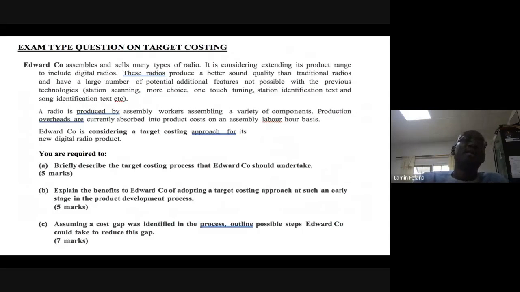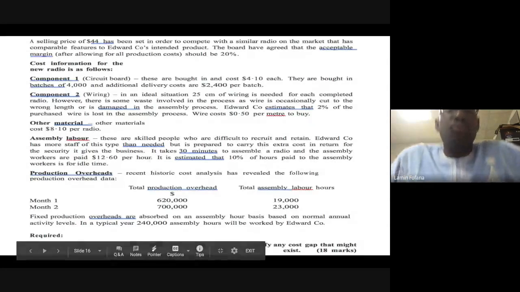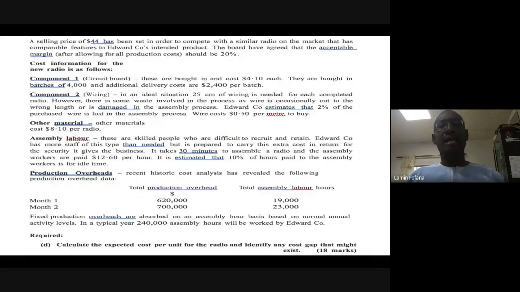In our own case, like I explained the last time, value engineering will mean a lot of things, with relevance to Edwards Company. First we look at the product itself, this digital radio. As you can see on this part, there are some materials that are involved, like circuit board, wiring, the other materials, the label. So you have to comment on each of these. Like for example, component one, you have to look at the current price of component one and then see where you can get a substitute product for the circuit board. And that substitute product should cost less and it should do the same job. You understand? So component two, the other material, is the same.